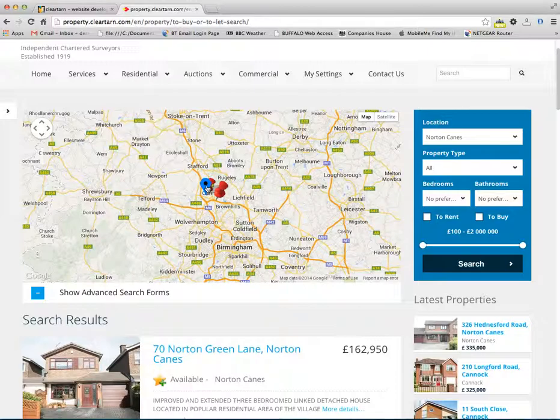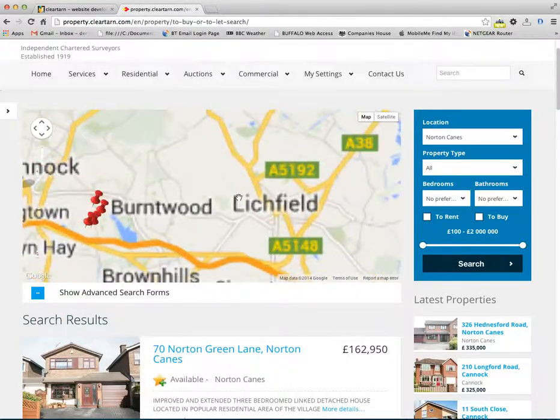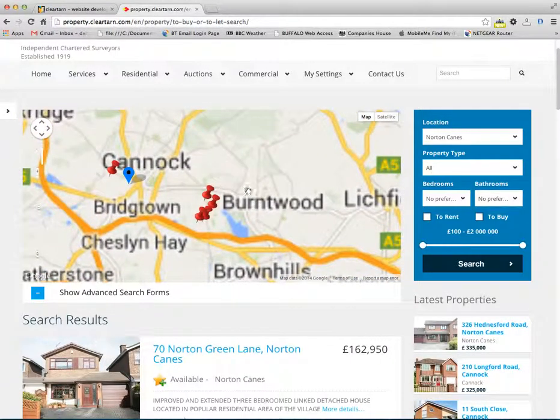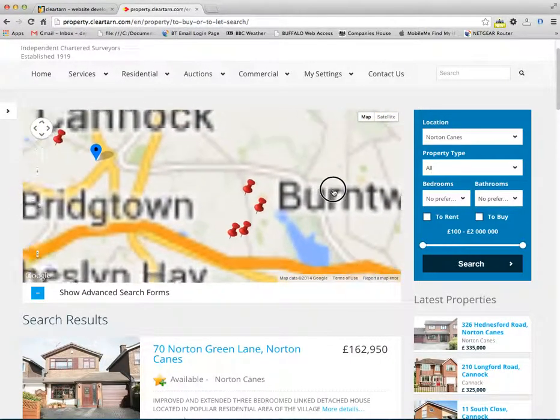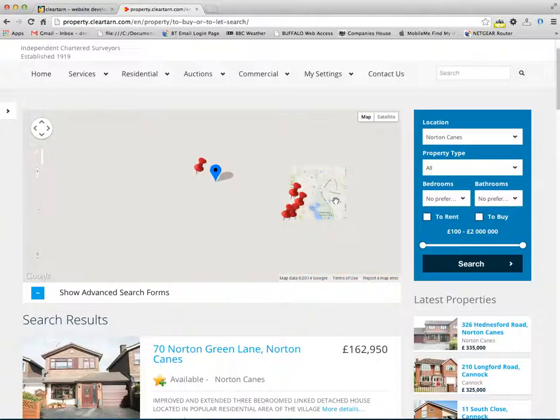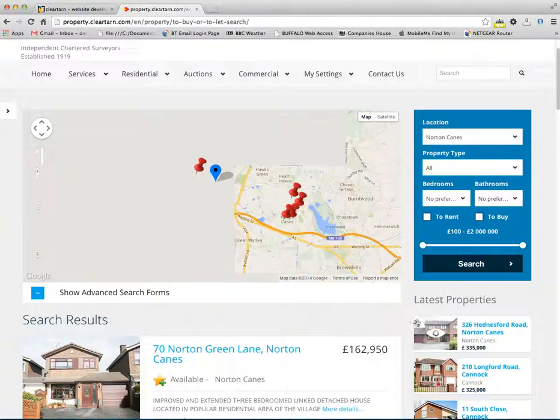We've got the location of the office or offices. It is a multi-branch system, so different branches can be set up, and properties can be attached to individual branches as well as having individual agents as contact. So the map will show us the locations of all of the properties that we've got on our list. So we've got about 5 or so properties that we can see there.